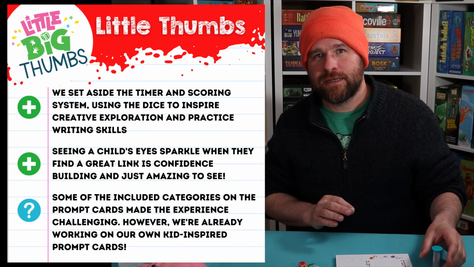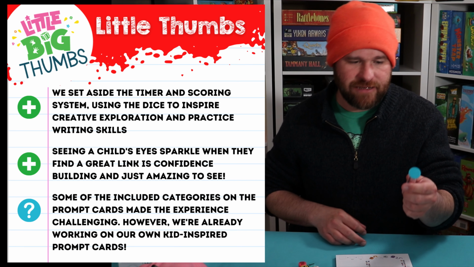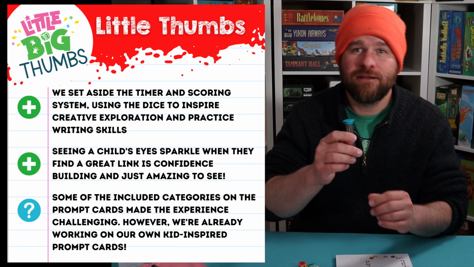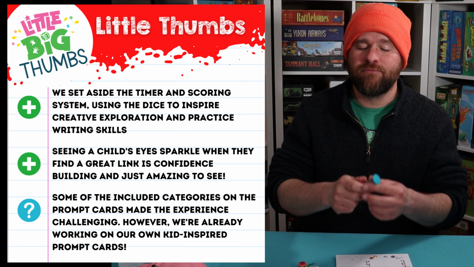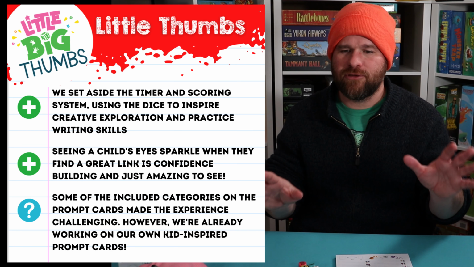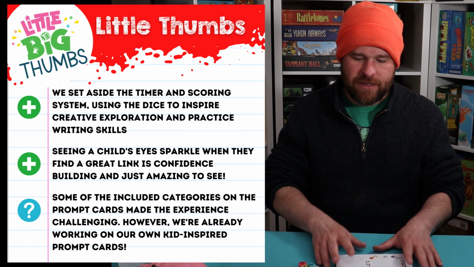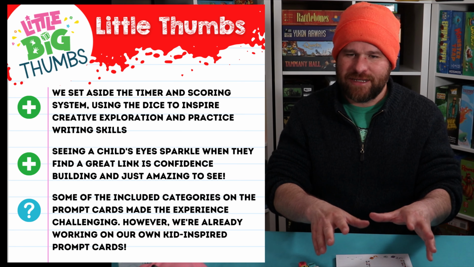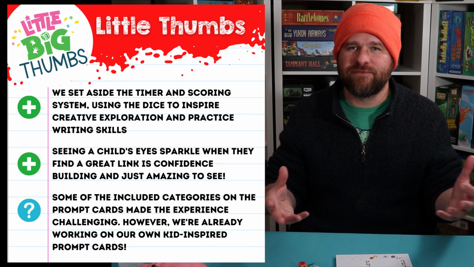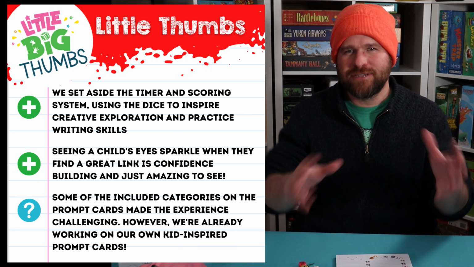Now, I mentioned just a moment ago about how the timer might be a negative for this game. And in fact, when I played with my older daughter, Big Bean, we actually set aside the timer entirely, and we didn't play with that. And for the most part, we didn't use the scoring system for Match 5. We largely used it as a creative exploration, an opportunity to talk about creative ideas, creative matches, sharing ideas back and forth, and using it in that way.